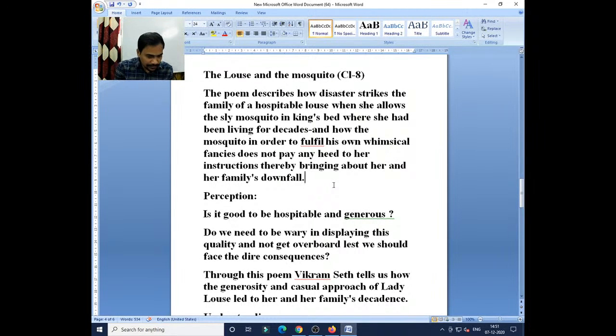This is from your literature reader. Can anyone tell me what you are understanding from the first paragraph? Can anyone say what you are understanding? This is a sort of poem that tells you not to give shelter to any stranger. Sometimes you can invite a lot of problems in your life when you invite such people whose whereabouts you don't know. Did you understand?